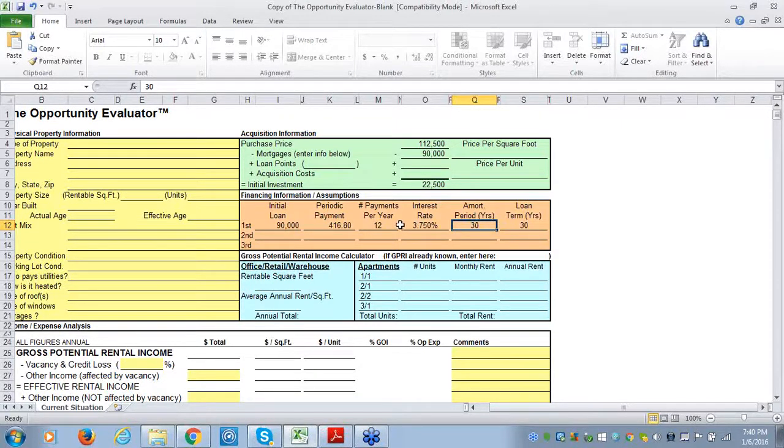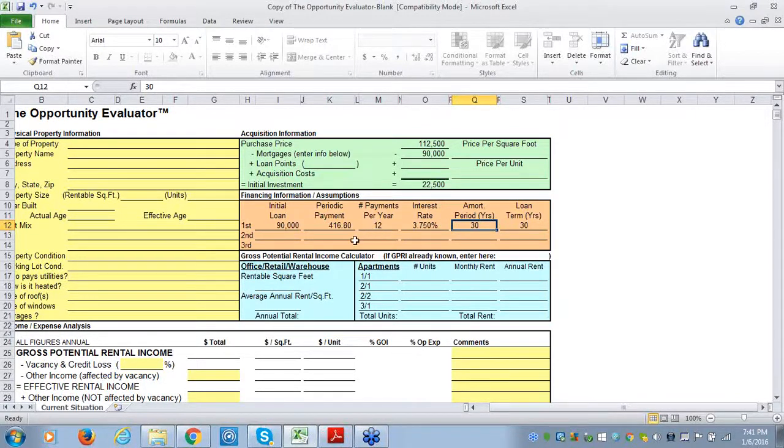However, I'll tell you, over time, for everybody on the call here, when you're investing yourself, try to very quickly move to commercial loans for 20 years. Your payment won't go up that dramatically, and yet your amortization is going to be reduced by obviously 33%. You'll pay it off in 20 years. It's just a better way to do business. Commercial loans are easier to process than FHA loans, but you can also do conventional loans for 30 years. Don't go FHA if you have to go 30 years, and try to get a conventional loan.